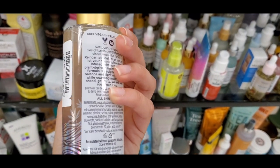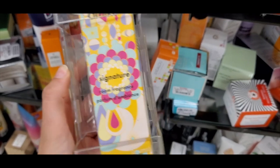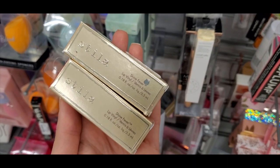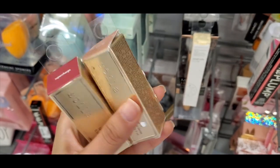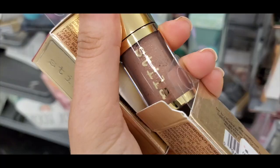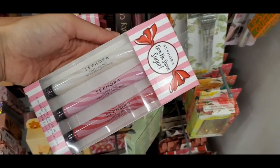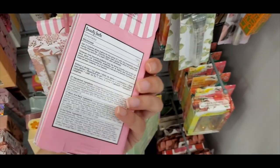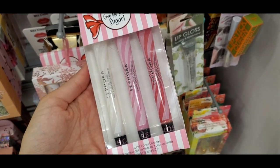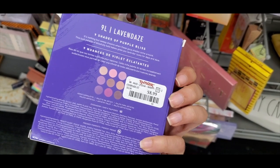I found Cosmic Hemp from Pacifica — I've been finding so many Pacifica products recently. That was a face wash. I also found the Amika Signature room fragrance — so if you like the way their hair products smell, you can get it as a room scent for $14.99. There were Sila Shine Fever lip vinyls — I found so many of these, several shades including one called Horsepower at $5.99. I also found the Sephora Give Me Some Sugar lip balm set for $5.99, and the Morphe 9L Lavandaise Artistry palette for $8.99 with some pretty light purples.